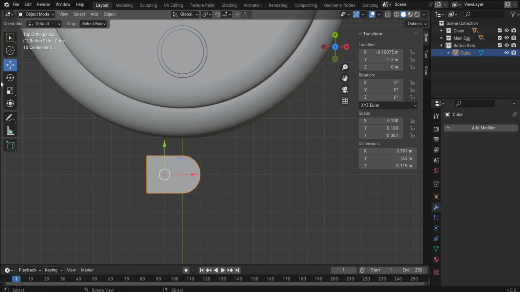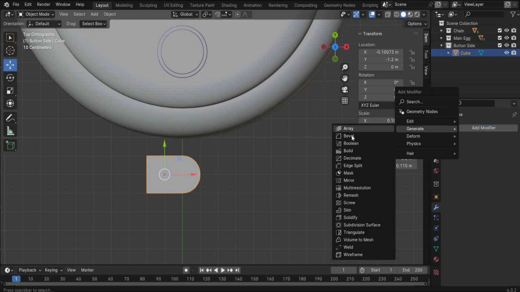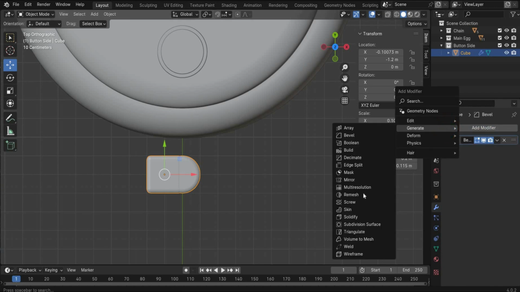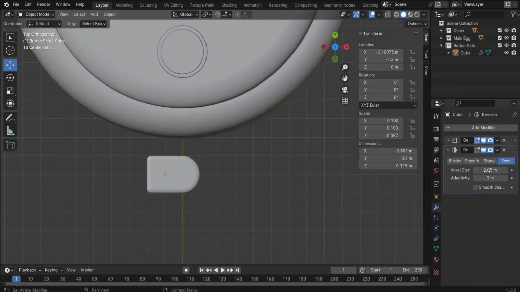And now we work with the remesh tool. I would save the file now because there are sometimes some issues. Okay, so we go here under the modifier tab. First, we need the bevel modifier. Here we change the value to 0.23 and the segments to 82, something like this. And now we need the remesh modifier here, and we change the voxel size to 0.05.